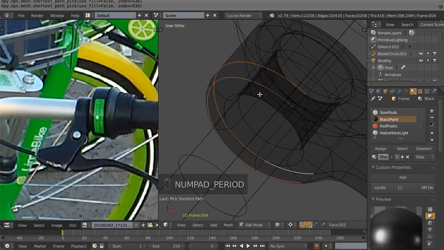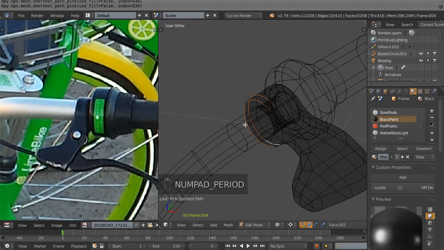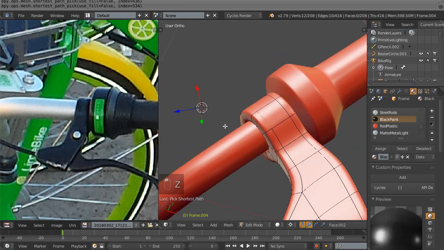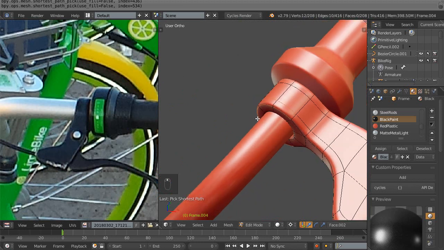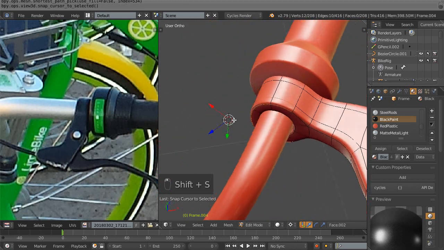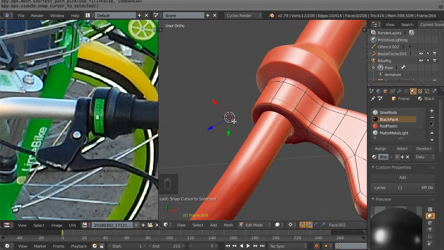Let me hit the period so that it centers around that. Take that, and I lost my axes, that's for sure. Snap U. Yeah, I lost them altogether.